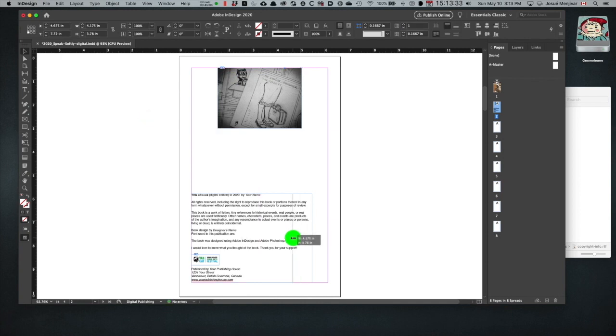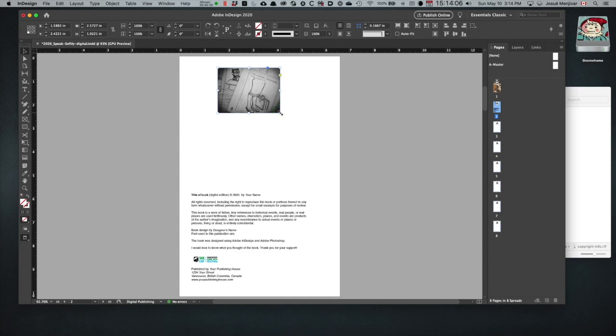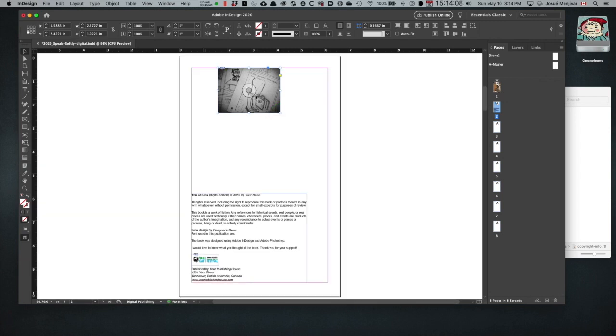So I tend to have space on my book right here, so then I could do a drawing for people that buy my book. So I always give it a little bit of white space. So let's make this slightly smaller, and we can just select this frame. And remember, if we hit Shift and Command, or Shift Control on a PC, and we just drag, then we can make it proportionally smaller without distorting the image, right? And we'll just find the center right here. Just put it right there in the center.